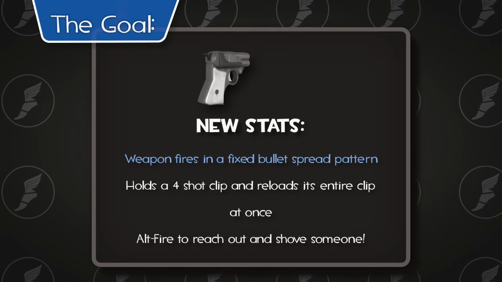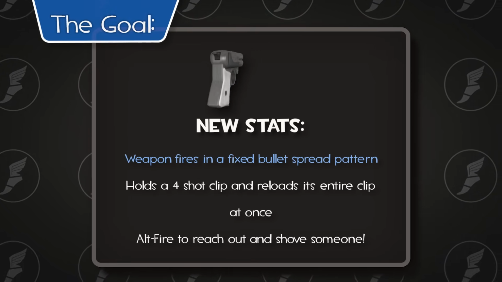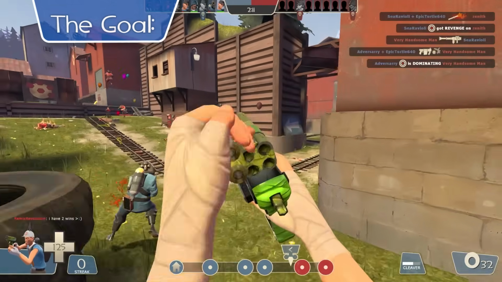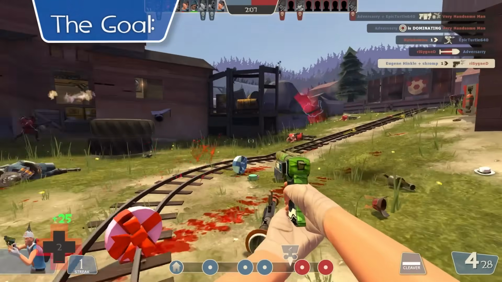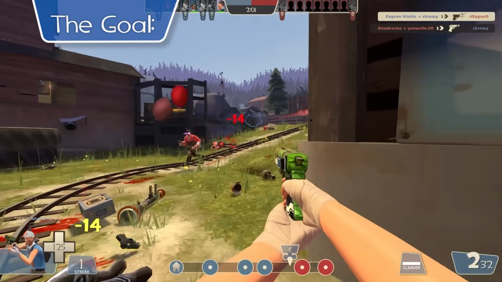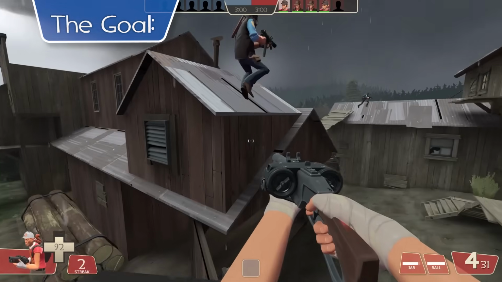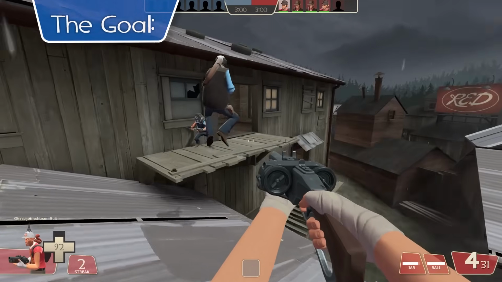The goal of these changes is to lean into the Shortstop's strengths. It's the best primary weapon for mid-range combat as Scout, but something that got in the way of the Shortstop achieving its full potential is random bullet spread that made the item very inconsistent at the thing it's supposed to be good at. You just simply can't trust the bullets to go where you want them to because it's left purely to chance, even with tighter spread. With fixed bullet spread, the Shortstop becomes a much more reliable tool for the range it was designed for.